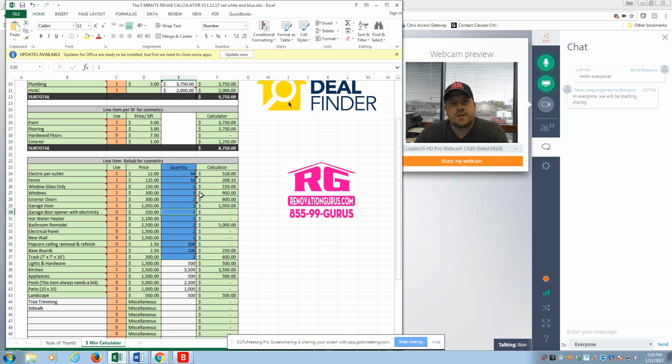There again, if you're $500 high or $500 low, this is just to try to get you close on where you need to be so you can make your offer appropriately. And you can use this while you're at a house. If you have Excel spreadsheet, you can use it while you're at a computer, while you're analyzing the property.